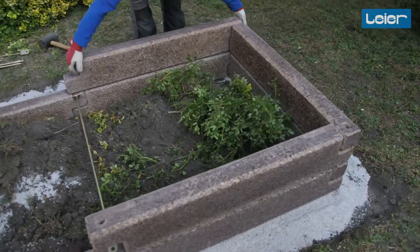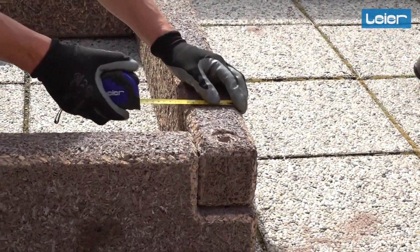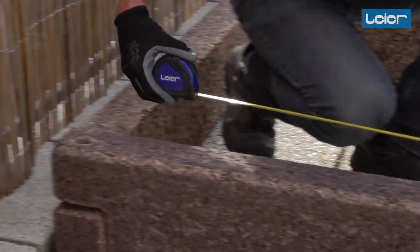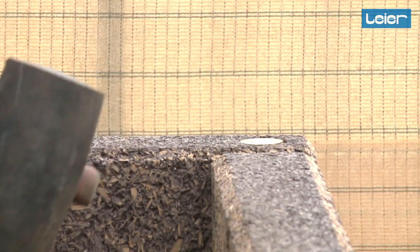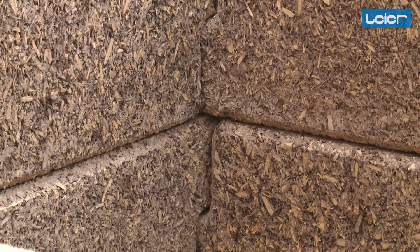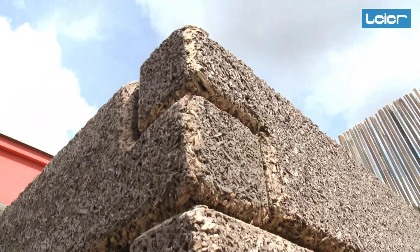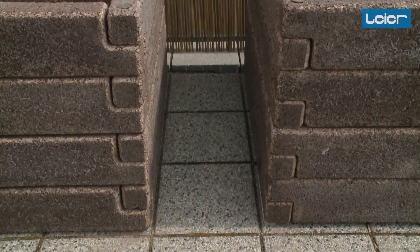For example, they were used for these flower beds. A set of 16 blocks for a flower bed measuring 120 x 120 x 80 cm costs $413, which might be considered expensive. But it's worth noting that these blocks are both environmentally friendly and practical — they're lightweight, frost-resistant, and breathable.